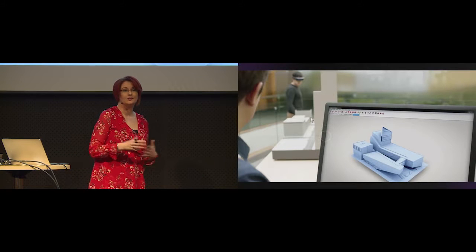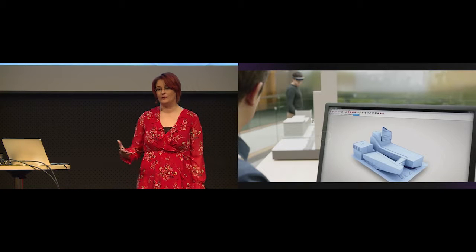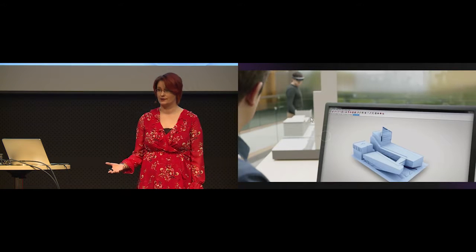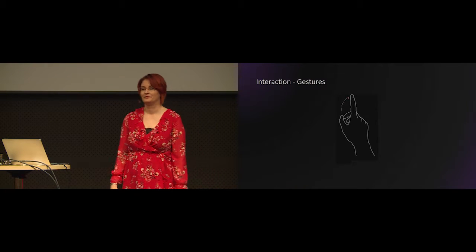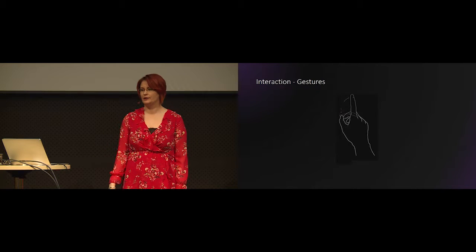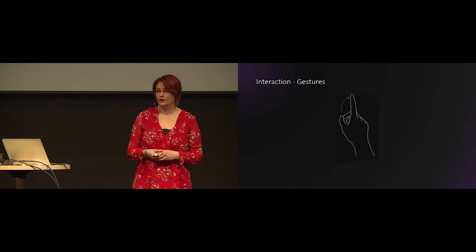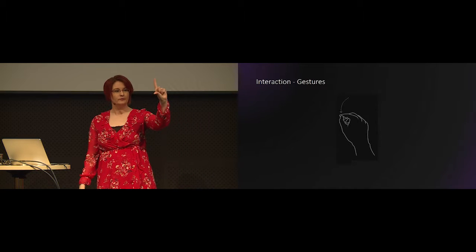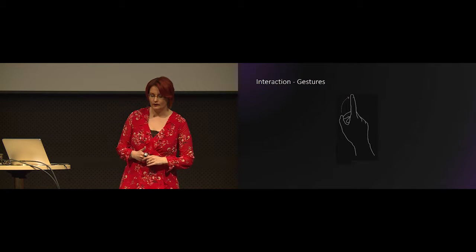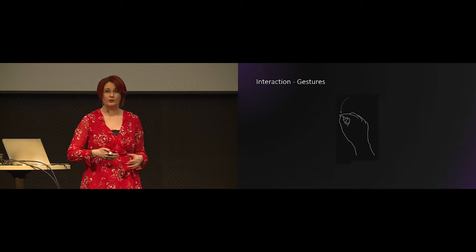So my point is here that some users will use mouse and keyboard, and some will not. But if you make the experience so you can support both, you will have users like Jimmy raving about this for years. So for the devices that have hand tracking, like the HoloLens and Intel and a few more, you have a couple of predefined gestures. So this is the air tap. Really simple, right? Nothing to it. And when you click, you trigger a click event. So what happens is contextual and completely up to you.